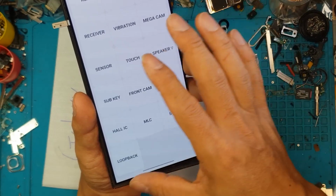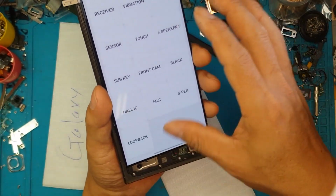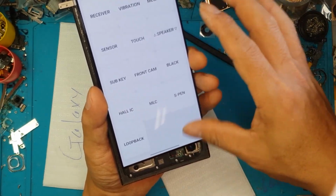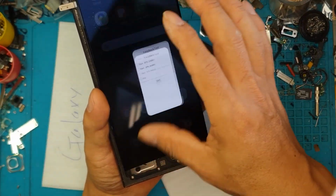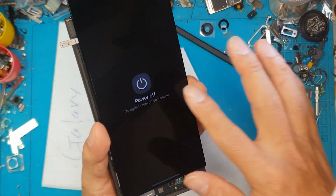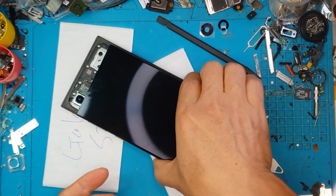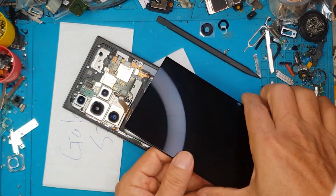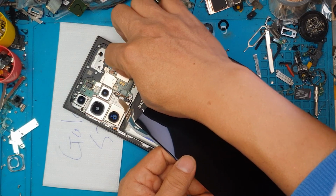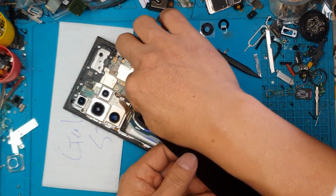We have a problem here. It doesn't seem to go back into the home screen. And I think David is just gonna fiddle with it. And there you go, we're out. Power it down and continue with our disassembly. So far so good. This brand new S24 Ultra just needed to be fully disassembled.